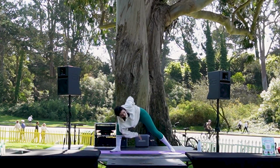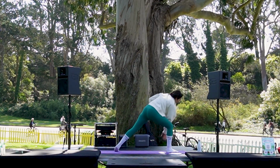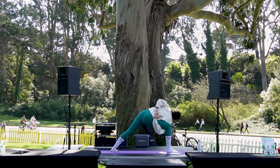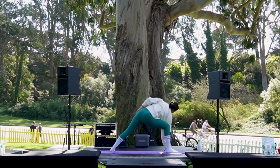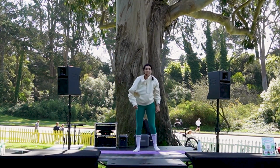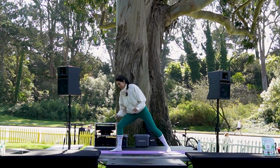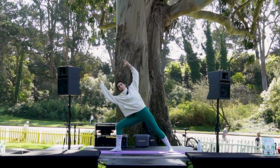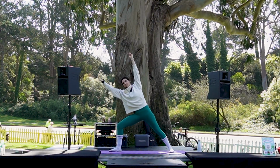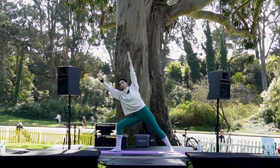Grab that left hand behind the back. And then roll that left shoulder up. Gaze up at the sky. So lots of options for you today. If that doesn't feel good, you don't want to do a bind, you can also do a core activator by coming out of that bind and reaching both arms up overhead. So similar to what we just did in that warrior three.